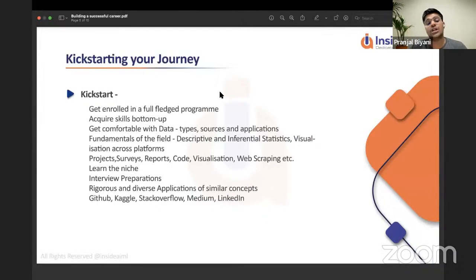Acquire skills bottom up. This is very, very crucial because you cannot directly go into AI today. It's not going to work out. You're not going to get selected in internships or jobs. If you are a computer science engineer who's read about AI in your college and you're applying to a company which is looking for an AI internship or AI professional, yes, there are chances, right?